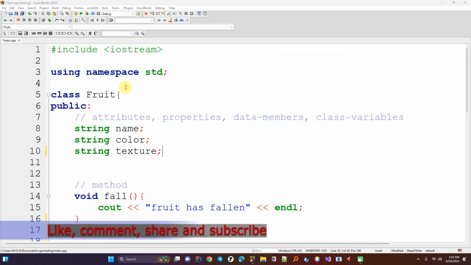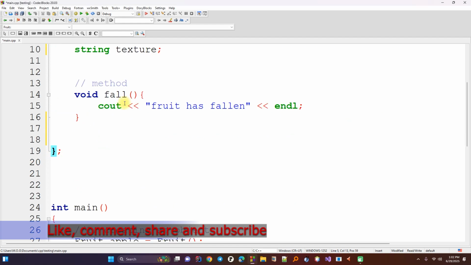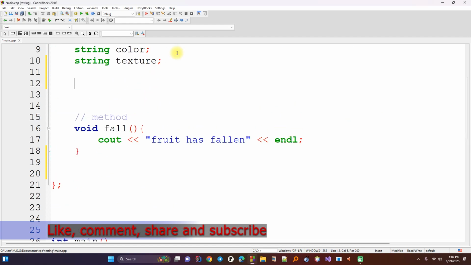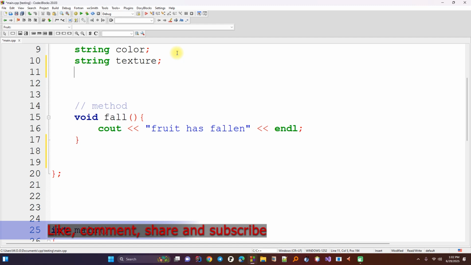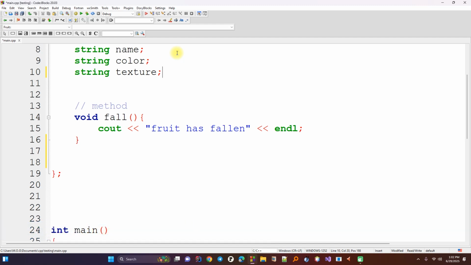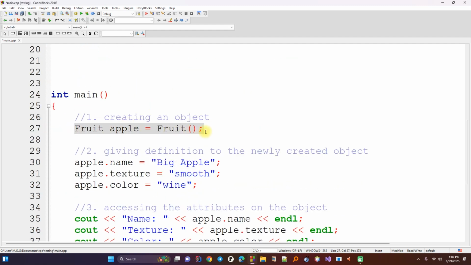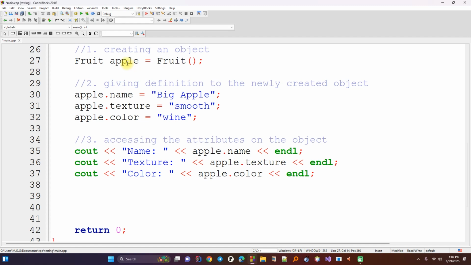Now, at the end of this video lecture, you will understand the meaning of the this keyword. So there's a special keyword in class context or in OOP. We call it this keyword. Okay. Now, this keyword is very important. The main reason why this exists is sometimes you want to make reference to the current object you are dealing with. Now, when we go down, you see we've created an Apple object. Okay. Now, this keyword, when used in class, it simply refers to the object you will perform the action on.